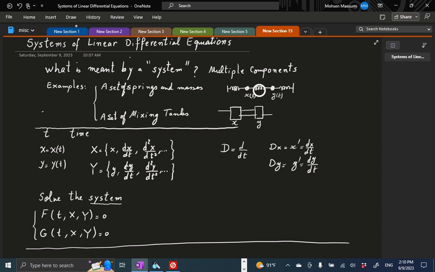In this mechanical case, you just need the velocity and acceleration. In the tank problem, we don't have a use for acceleration. It's just the rate at which you are pumping the water in or out. So all that you are going to see in those problems is just dx/dt, dy/dt, representing how strong the pumps are. We don't have any use for the second derivatives.